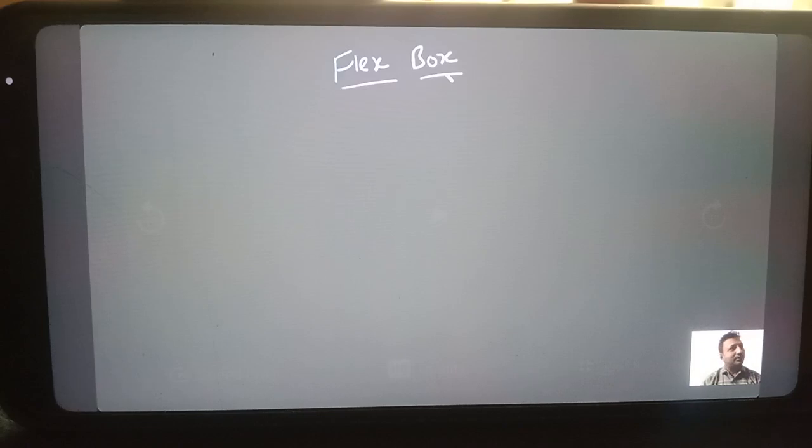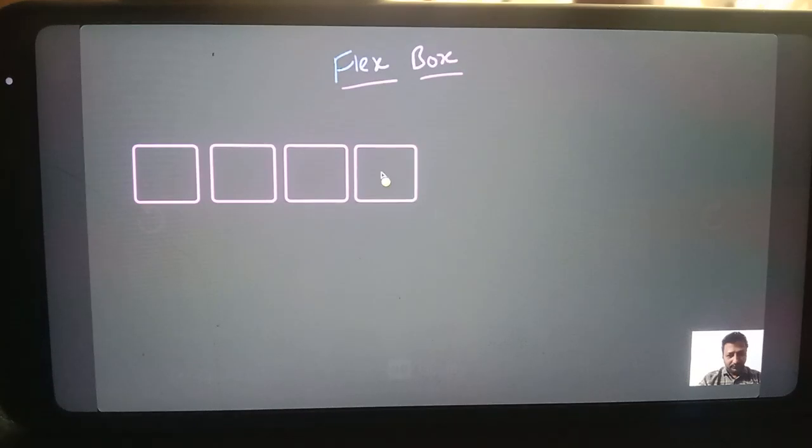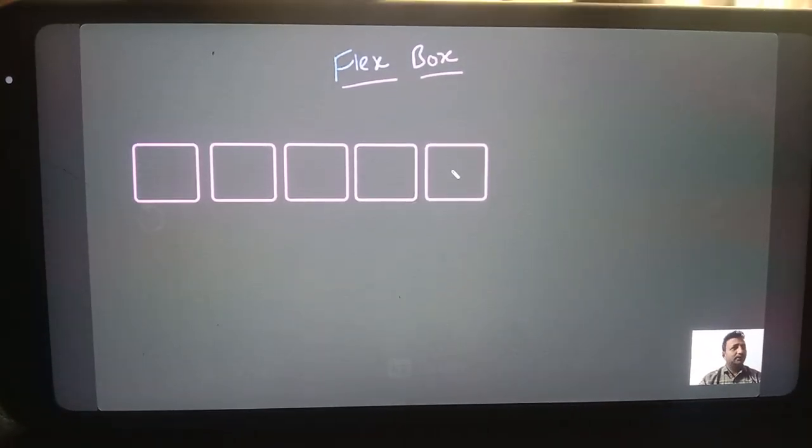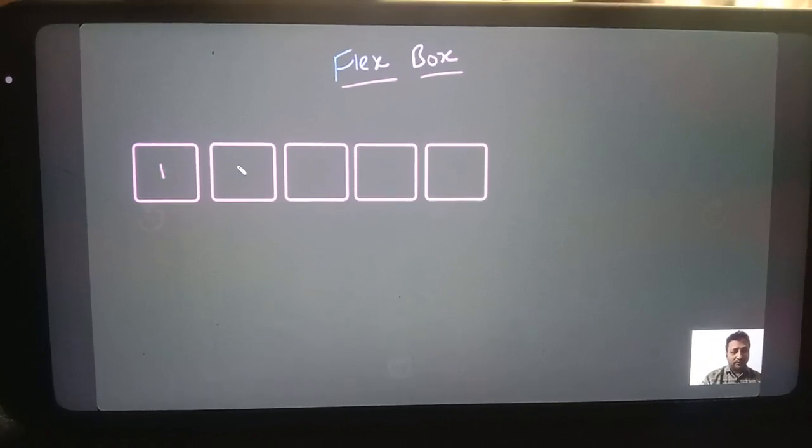Mainly for alignment purposes. Now, just to give you an example, imagine I have boxes like this, for example, one, two, three, four, five.